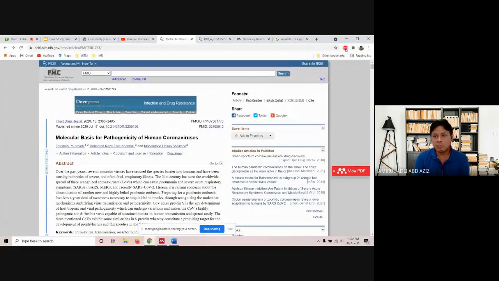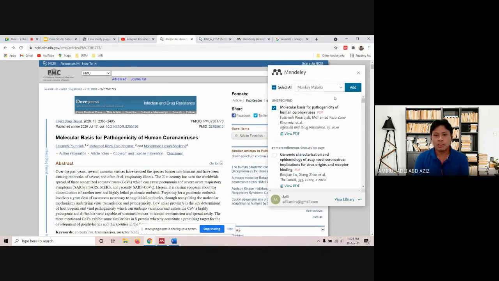So this is it. Nampak tak my mouse there? Voice out someone. Nampak. Bila you dah install the plugin, the web browser plugin tadi, this is it. Okay, this is what we call Web Importer. Okay, kalau you nak this paper, you click. Tengok dia terus. Sepatutnya dia akan login dulu lah. Dia kena login, lepas tu dia akan searching. Dia cari ada tak paper tu. And then tengok, this is the paper that you want. Molecular basis of pathogenicity of human coronavirus.